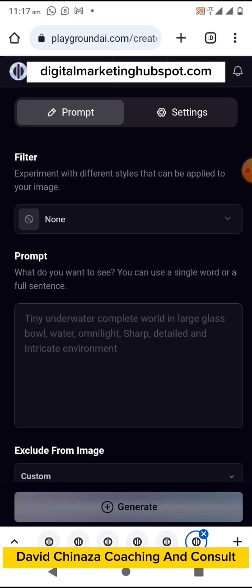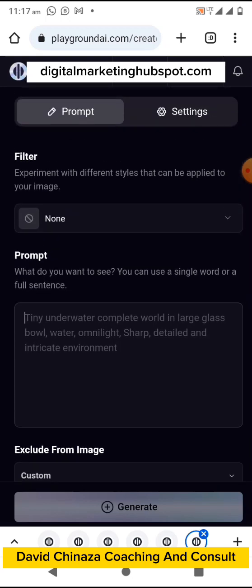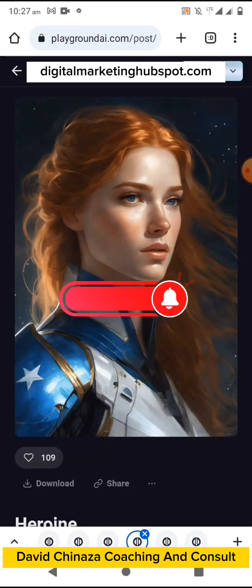If you don't know how to structure your prompt very well, you may not get the desired result. The best way is, if you see an AI picture that you like, and you want to transform your own picture, your client's picture, or someone else's picture into that AI picture, simply copy that prompt and use it to generate your own. For example, we'll be using this AI image. We're going to take another picture and try to transform it to this AI image. The point is that we are trying to get something similar to this image using our own picture or someone else's picture.